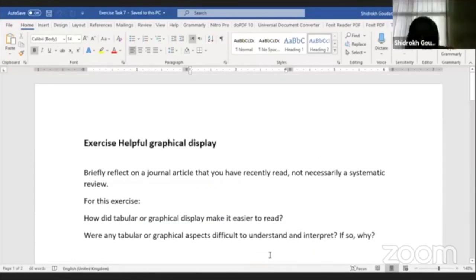I will share all documents with you. Until now, I have shared 4 Word files. As a first activity, I ask you to prepare your protocol, and then your review question, and then your search string. It's easy to do a search string, and the review question is easy to do, but for the protocol you need to discuss with your members. For example, you need to discuss with your supervisor.